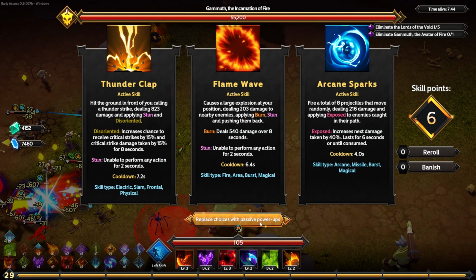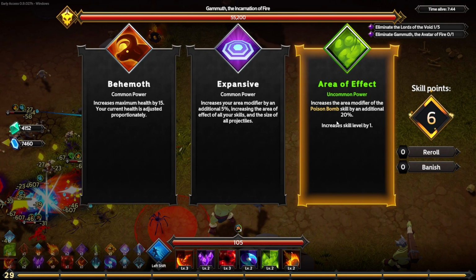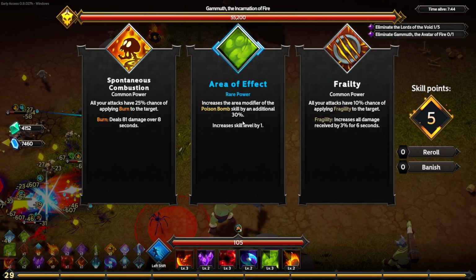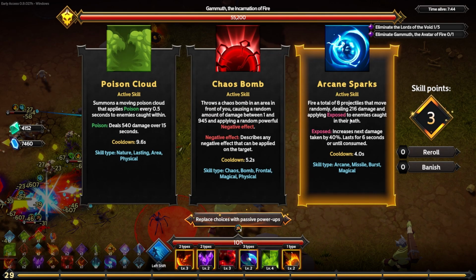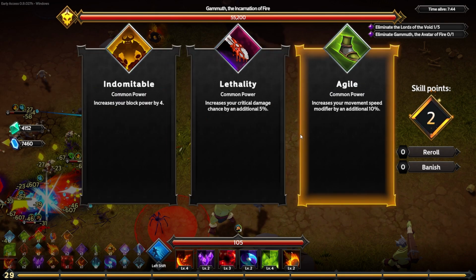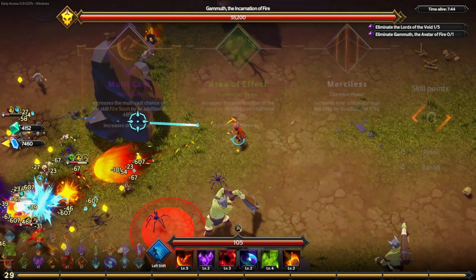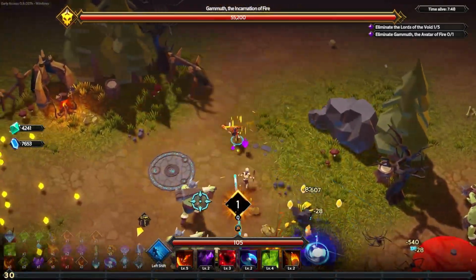Arcane Sparks could be good, but I'm gonna stay with the abilities we have. I think they're good. Increase the area modifier for Poison Bomb. Yes, please. Increase the area modifier for Poison Bomb even more. So really big Poison Bombs. Give me the Magnetic damage increase for Fire Slash. That sounds like a great idea to me. And then some more movement speed. Sounds great. Oh, increase the multicast chance of Fire Slash. Okay, so Fire Slash should be really good now. It's up to level 5.